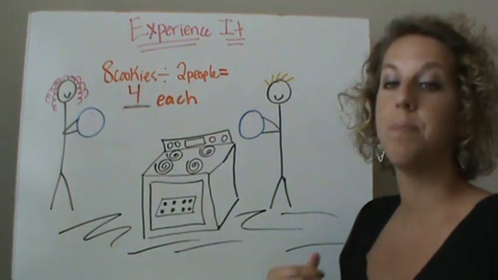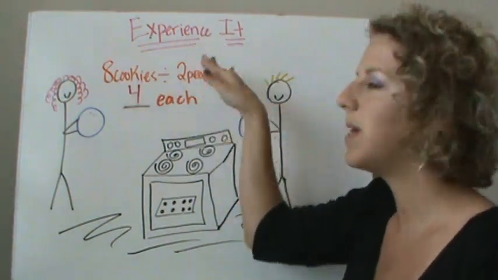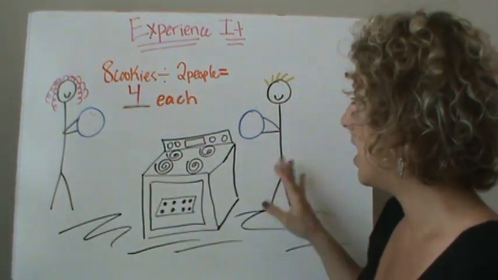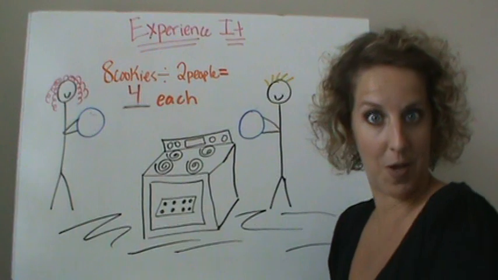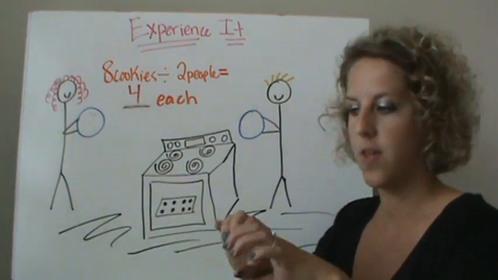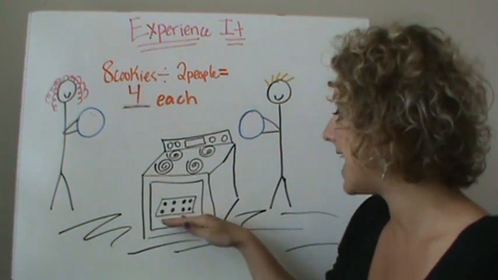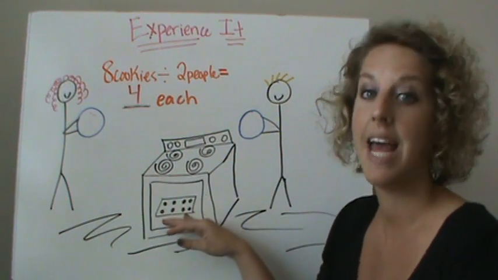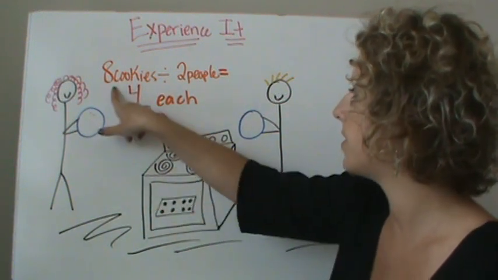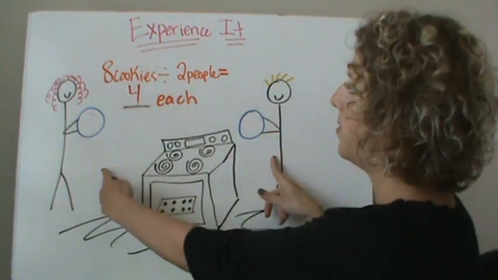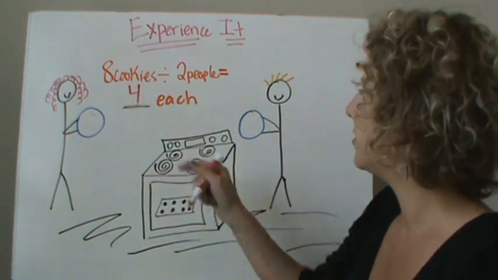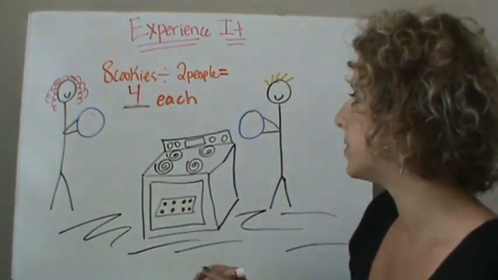Okay, if we want to experience division, we experience division all the time. So for example, you have your friend over for a little snack and you guys go ahead and make cookies. So you go ahead and you pull out the whole entire roll of cookies and it makes 8 cookies. Now you have to decide how many cookies does each person get. So you have 8 cookies to start with, divided by 2 people, and I already have the answer there, but let's make sure it's going to work. So we have 8 divided by 2, we say equals 4.